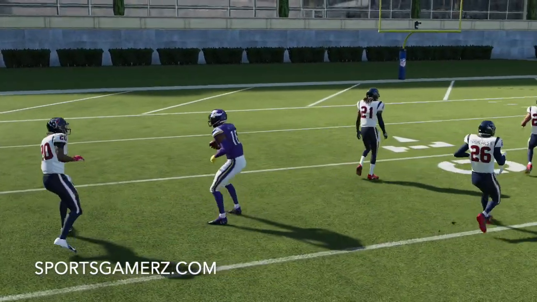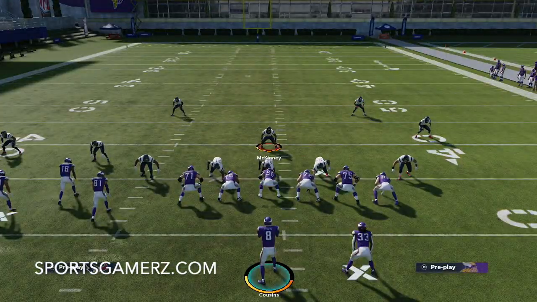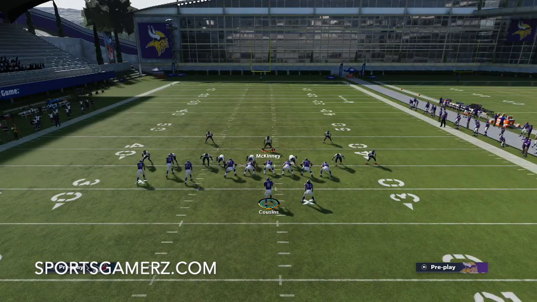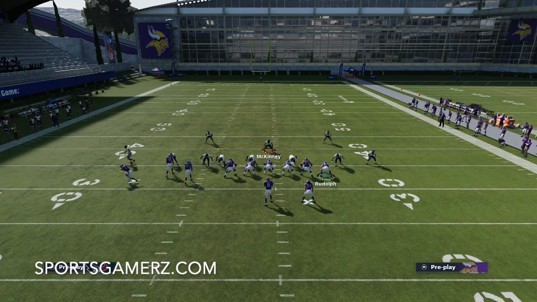Now, if you're playing MUT, you definitely want Gunslinger on your quarterback. That's going to allow for quicker throw animations that will result in easier big plays. Also, you will want a fast receiver there. We don't have the fastest guys, so they might get caught from behind. But we're just going to do it again so you guys can see what I'm talking about.